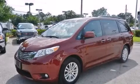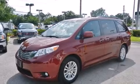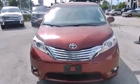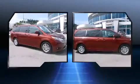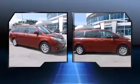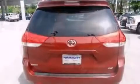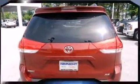You're going to love the 2013 Toyota Sienna. This 8-passenger van has not yet reached the 50,000 mile mark. Under the hood, you'll find a 6-cylinder engine with more than 250 horsepower, providing a spirited yet composed ride and drive. It's equipped with tons of terrific amenities, but it won't break your budget.